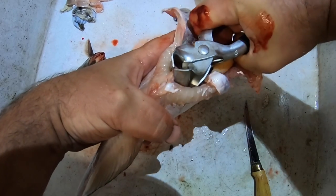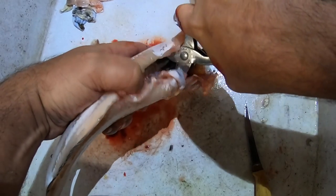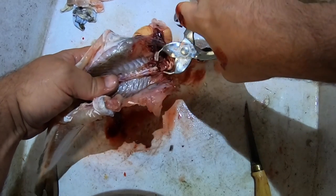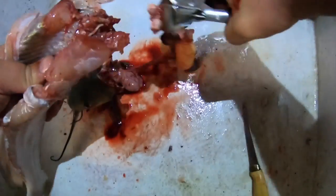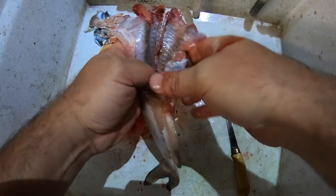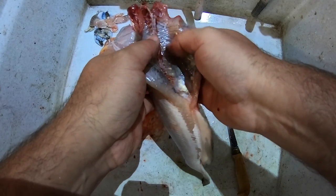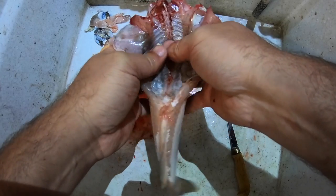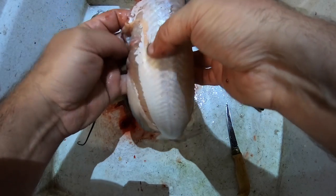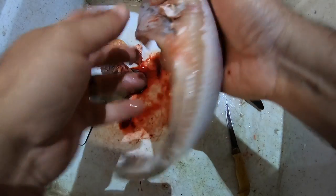The next thing you want to do is open the sides, take your skinners, grab that anus and pull just a little bit. Once you get that, just keep working your skinners right along the inside of his backbone, and that is a completely clean fish. Some people prefer to take all of this dark coating off the inside — it's not really meat, just a coating. A lot of people like to take that off; I just leave it as is.